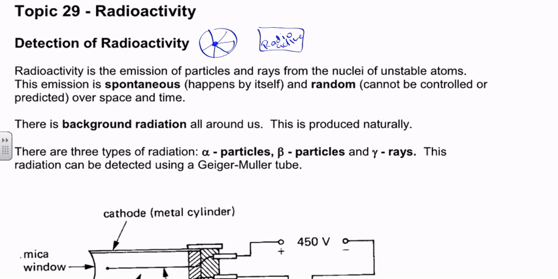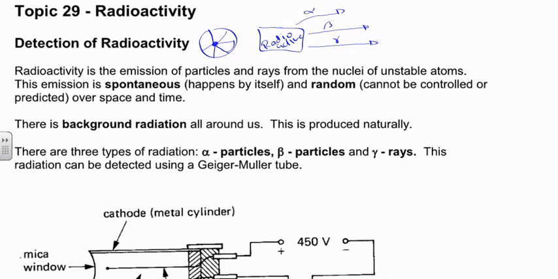Now, radioactive stuff gives off radiation. Now, radiation can just be light, okay, electromagnetic waves, or it could be a particle. Now, radioactive stuff that we are looking at for nuclear gives off three things: alpha, beta, and gamma, okay? And alpha and beta are just particles in a particle sense, and gamma is just electromagnetic radiation.